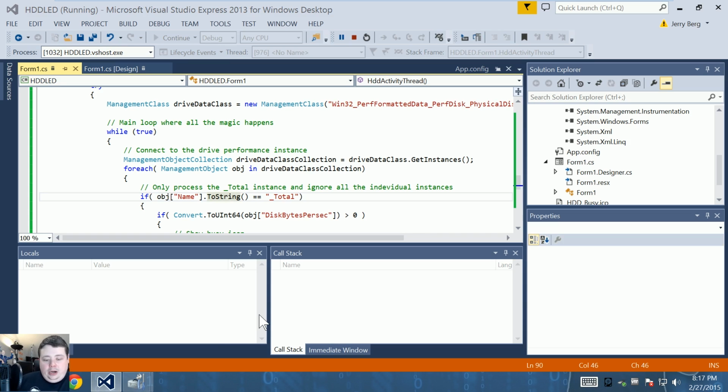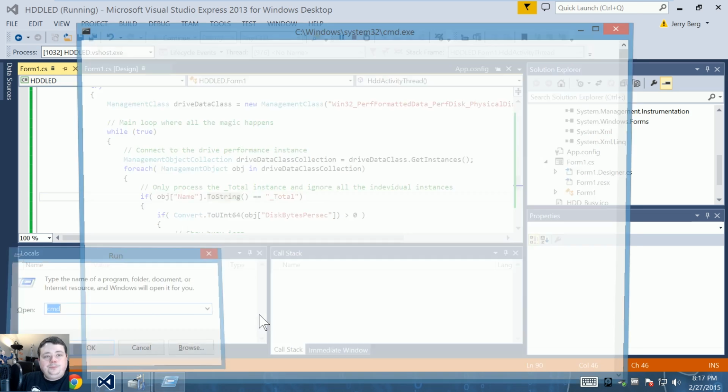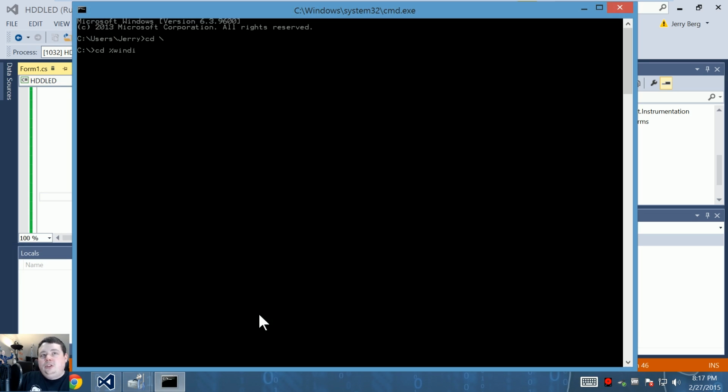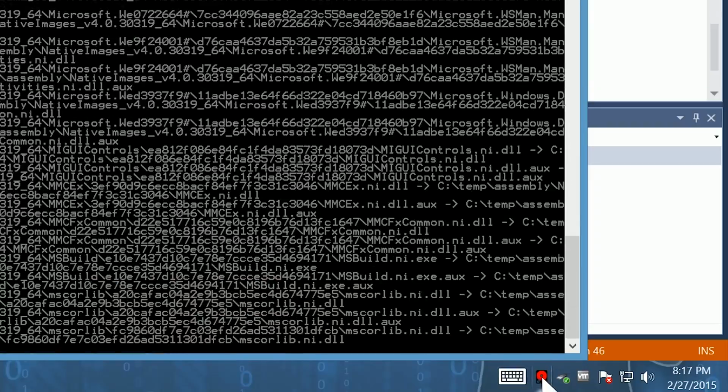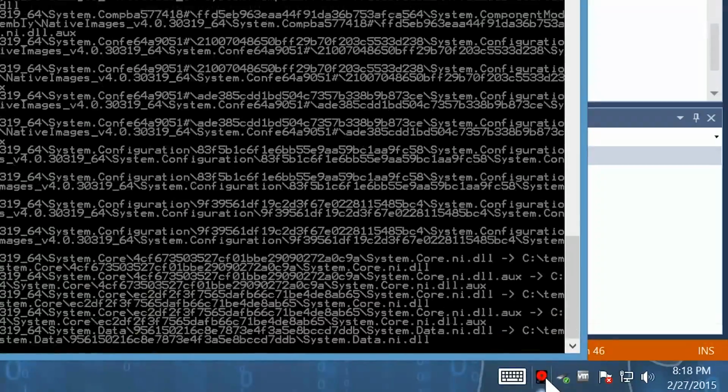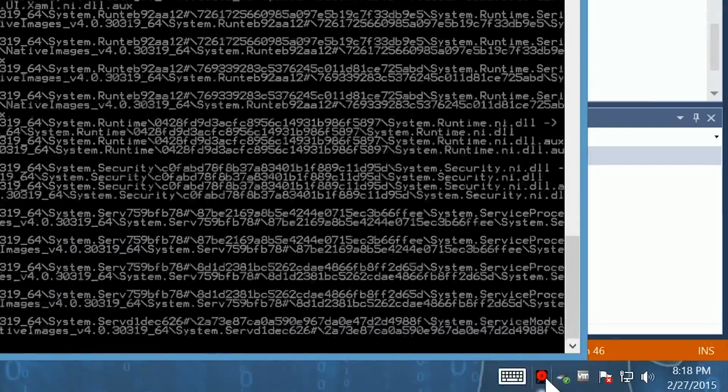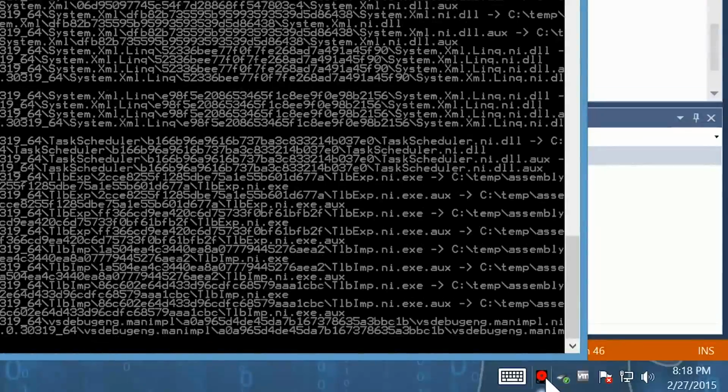So if we come over here, we're going to open up a command window. I'm going to go into the Windows folder, %windir%, and xcopy everything out of the Windows folder to the temp drive. We should see that icon stay solid red. Okay, you guys watching this little icon down here? Okay, I'm going to hit enter. And now you guys can see while the copy's happening, that icon is solid red because it's always detecting that bytes are transacting per second.